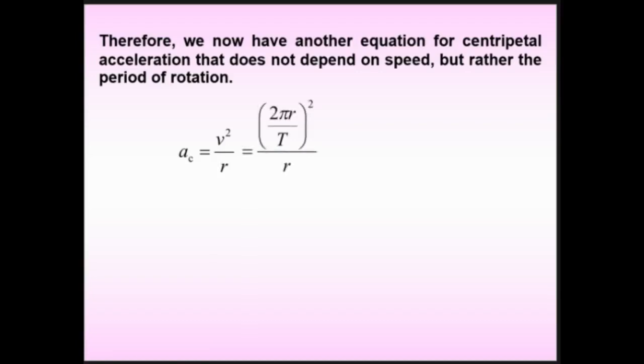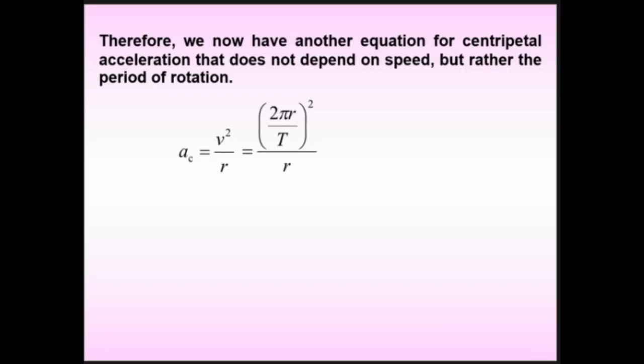Go ahead. Just copy step by step. We're just deriving now, not differentiating. Deriving means you create an equation from another equation. So first, we went back to the original definition of centripetal acceleration, which is speed squared over r. And now I went back to the circle and got this equation and divided it by r.